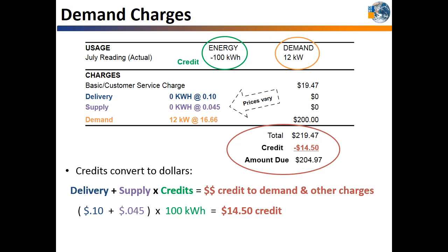If there happens to be remaining money from the credits and the bill is zero, the remaining monetary value will be converted back to kilowatt hours at the same rate and applied to the next bill. For PSE&G Long Island customers, this formula does not apply and demand charges are not reduced. Any excess kilowatt hour credits will roll over to the next month until they are used, or until the yearly period when PSE&G Long Island will issue a refund check.